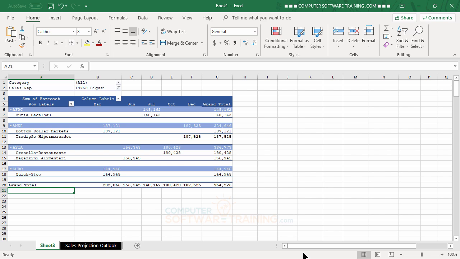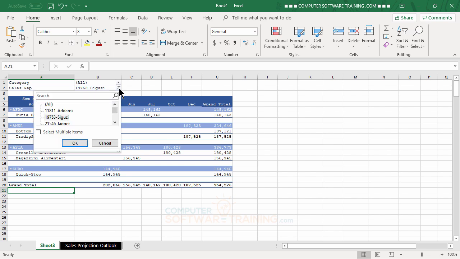So it really is kind of an interesting thing here, where you're not only designing the pivot table in general, but you're also altering the design by using the filters that we've got here. Now, if I clear out the sales rep filter, just click up there and hit all, right?